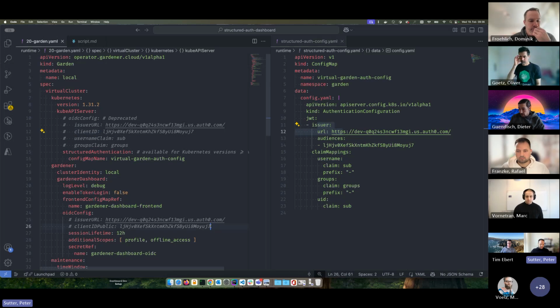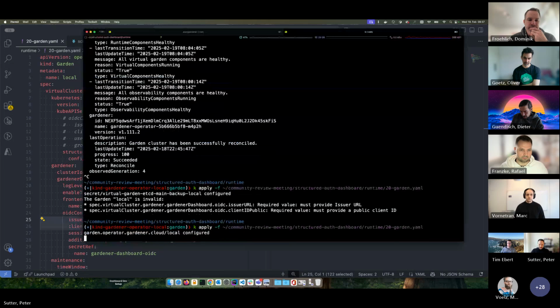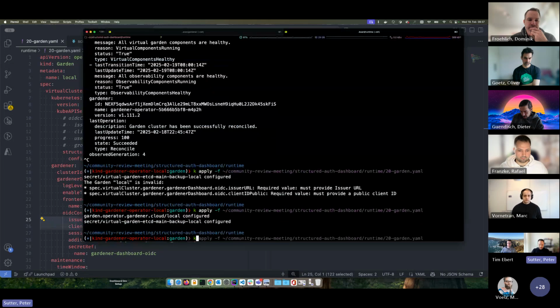But instead of implicitly doing that, we said it's better to explicitly configure it on the dashboard so that it's clearer which values are used for what. So let's set these 2 new fields and apply the resource again. This time it worked.